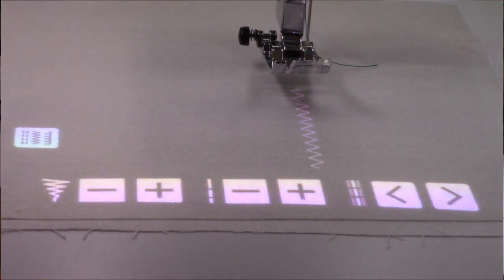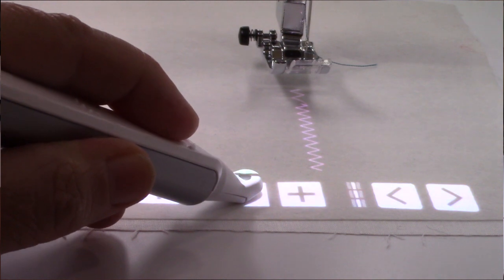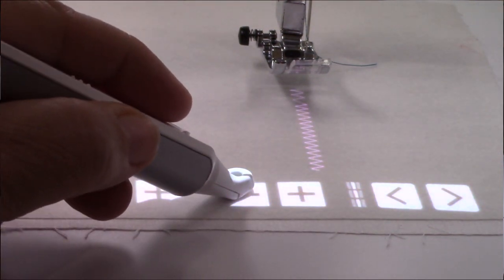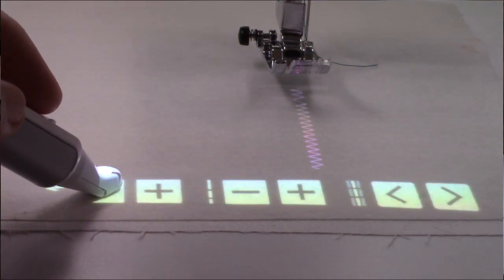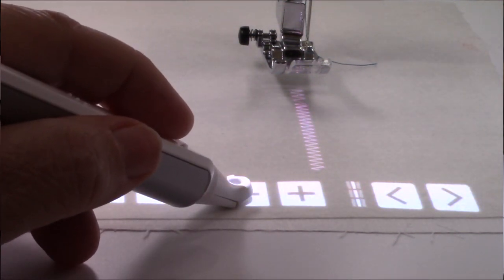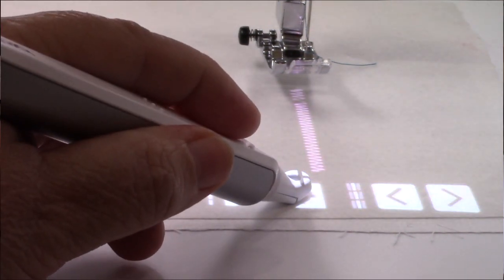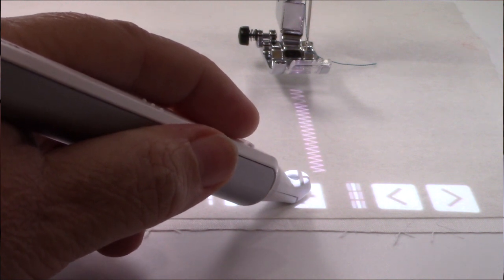Each time I want to change the setting, I just touch that little button, right where my finger's probably in the way for you, just like a pencil. I'm going to hold it and hit the button so that light lights up, and it will change my stitches. I can change the length now, same way, just touch the plus or the minus. And you hopefully can see that the stitches are getting longer and shorter.